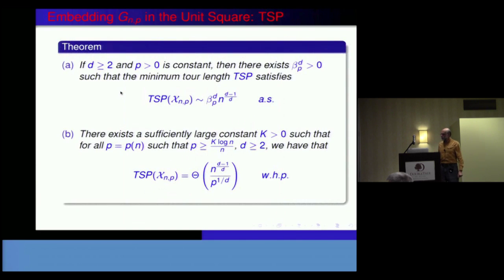Let's go on. The next point is what happens to the traveling salesman problem. We know that if p is 1, which is the normal case, the length of the tour is beta times square root n. So for G(n,p), it should be beta(p) times the square root n. That's what you would expect: the root n won't change, but the beta will now be a function of p. We could prove that if p is constant, then there is a beta(p). It does require work. But we could not prove that when p goes to 0.